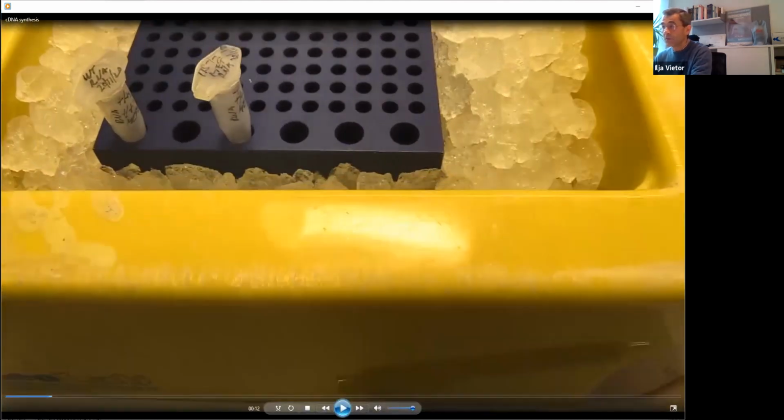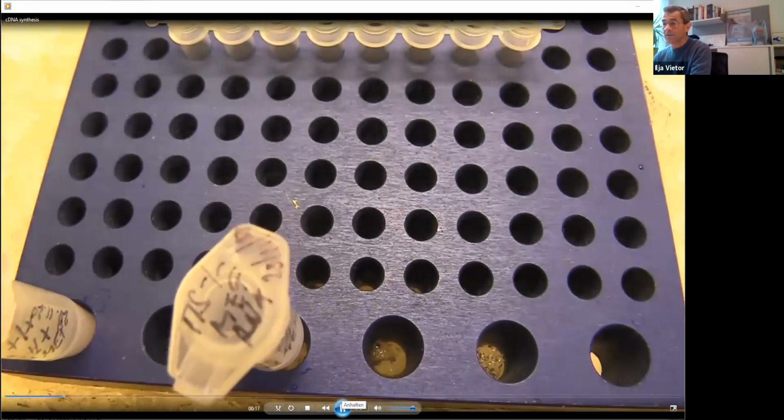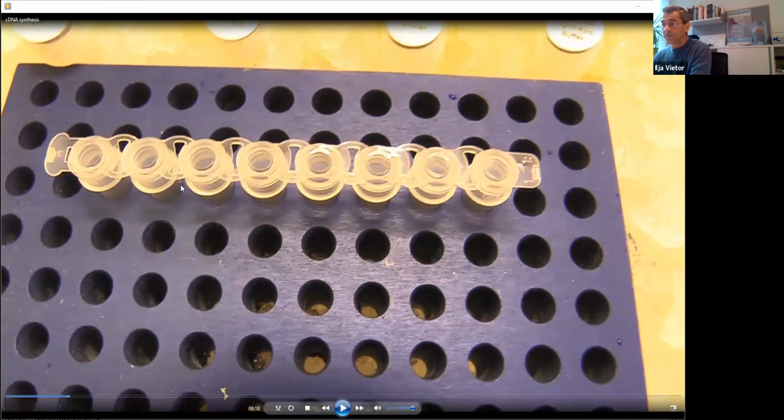Important is how to protect your samples. These are our RNA samples, which you have seen before, kept in a special metallic rack, which keeps a homogeneous temperature around 4 degrees. Then we have the wild type and the T7 knockout. Here is prepared a special PCR tube strip with a cap, which is used for 8 samples. We will use only 2 of them.